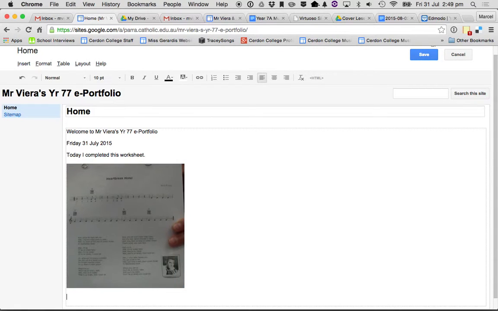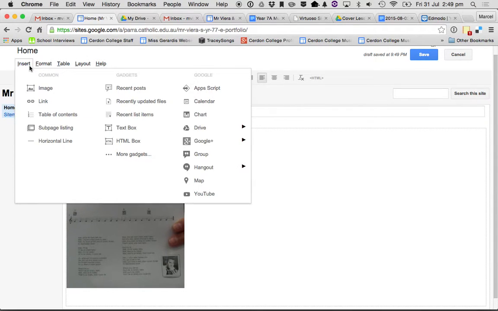So let's say I'm playing the guitar and I've learnt a song and I want to record it, or I've said, hey, can you put this on your e-portfolio? You can open up Photo Booth, record yourself, do exactly the same, and upload a video. Here's an example of what the students did before. I'm going to go insert, and you can upload it to YouTube if you want, or you can go to your Google Drive, and say, hey, show me the videos that I've got.